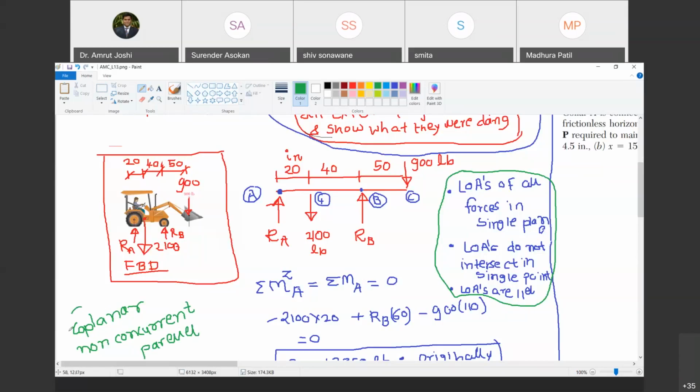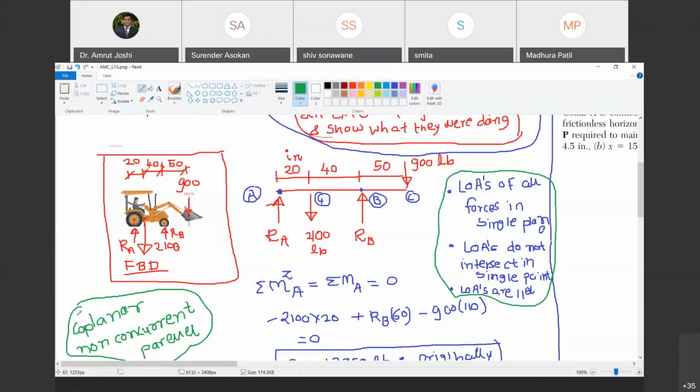देखो, आपको ये भी देखना है कि अगर आपने syllabus देखा तो उसमें ये point theory का point करके mention किया है. And all the books also give the theoretical description first and then they solve the problem. We are taking another way. We are solving the problem first and then we are trying to configure it as various force systems. So अगर ये problem हमने solve किया है तो we have understood what is coplanar, non-concurrent, parallel force system.